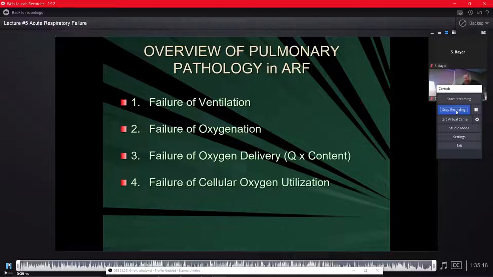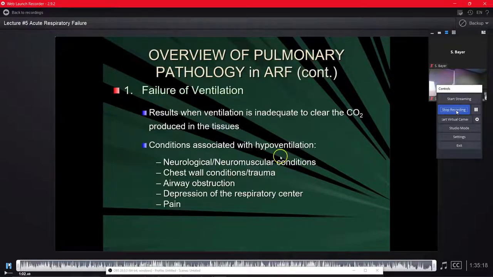So we have four different kinds of acute respiratory failure. We have previously talked about failure of ventilation and failure of oxygenation, and we're going to understand the difference between those two. Then there is failure of oxygen delivery and failure of cellular oxygen utilization. When we talk about respiratory failure in general, we are compromising one of these capacities or functions in the body, and we need to immediately act on whatever is causing these issues, to intervene essentially, so that we can prevent further exacerbation of the condition.